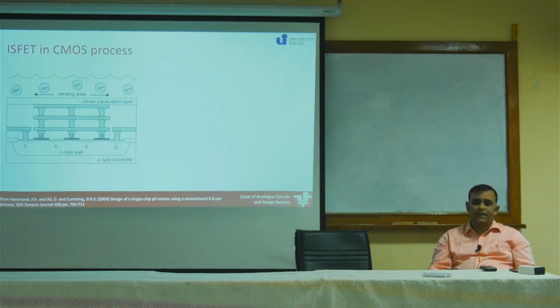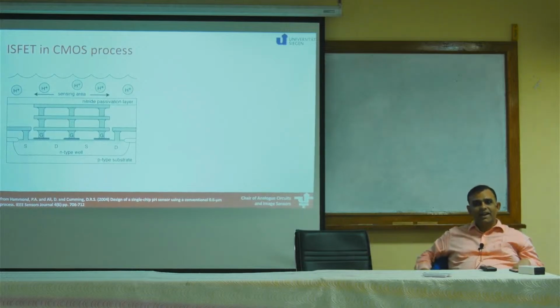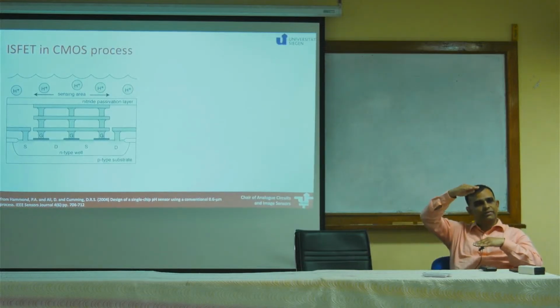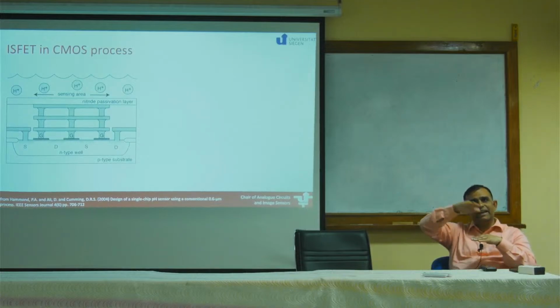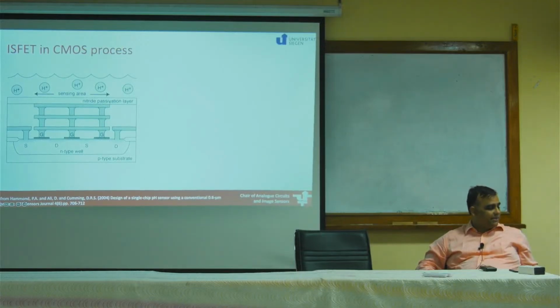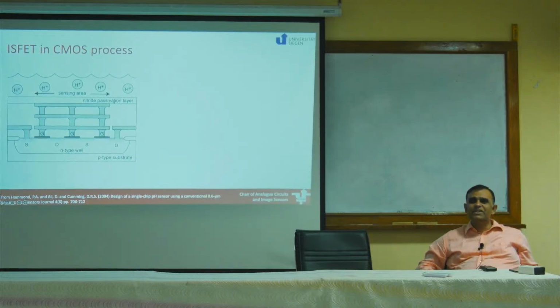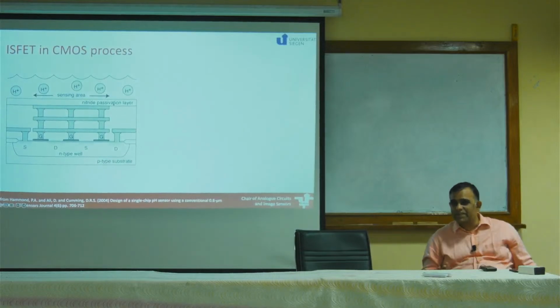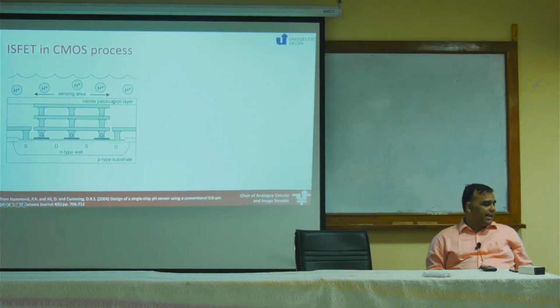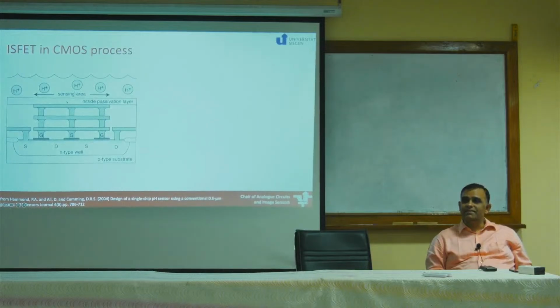So, what is often done is you build the standard gate and then take the gate out as much as possible through the different layers of metal. So, all of these are layers of metal. We have the standard gate and we just come out all the way to the top and then put a dielectric on top of this. The passivation layer inherent in the CMOS process, which is generally a silicon nitride, itself does the job. And then on top of that, this becomes a sensing area.